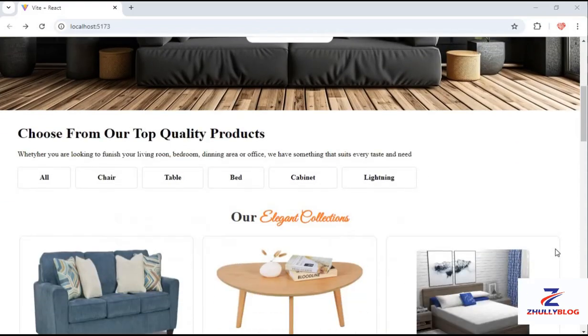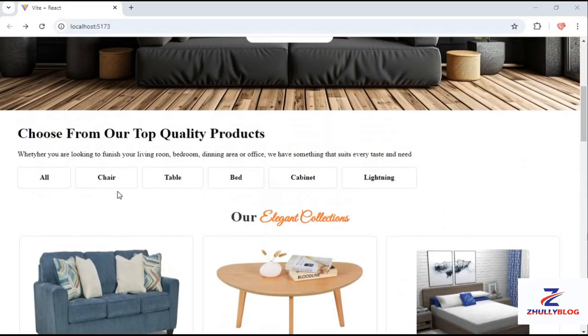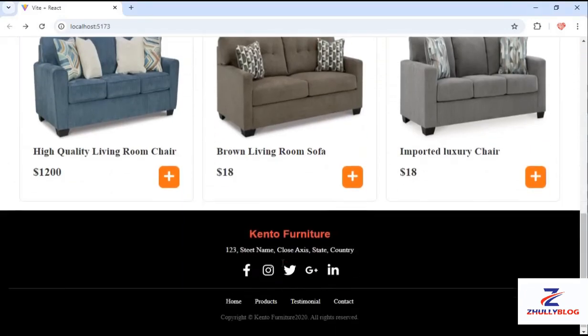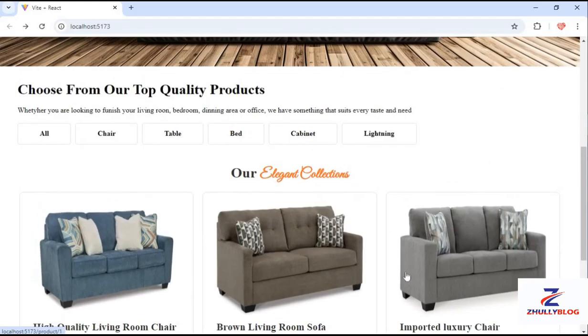So let's go back to the category. For the category, you can use it to filter. Your users will be able to use it to filter and browse different types of furniture. So for chairs, once your user selects this category, all they will see is everything that falls on that chair.